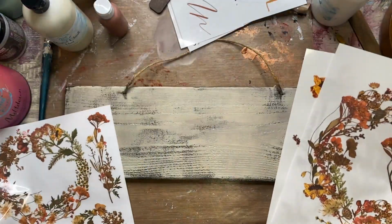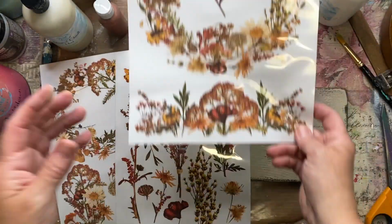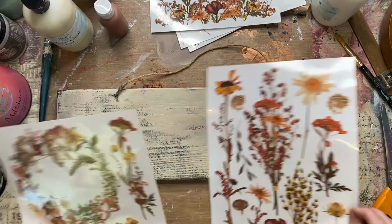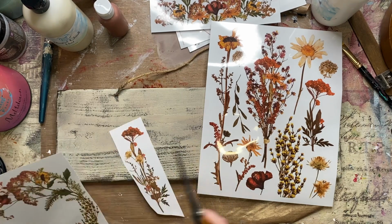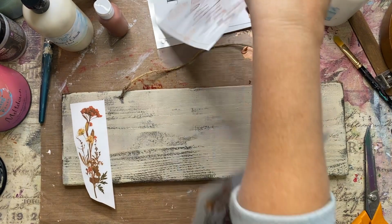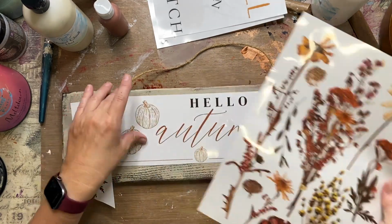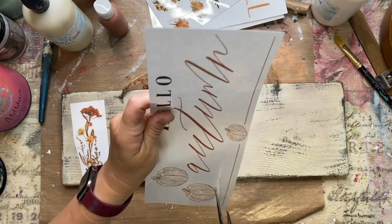So that's coming up, but I thought I would use, oh, this is going to be adorable. Okay, this is the main one I want to use. I may have to cut this out. We'll see. So I'm going to cut this out and I'm going to do like a little, probably want that one. I thought I would do the Wildflowers and then fit in either the Hello Autumn or Hello Fall. Kind of thinking autumn just because it had black lettering on part of it. So I can kind of fit that in. I'm going to cut these off. And this. Do I want that? No.